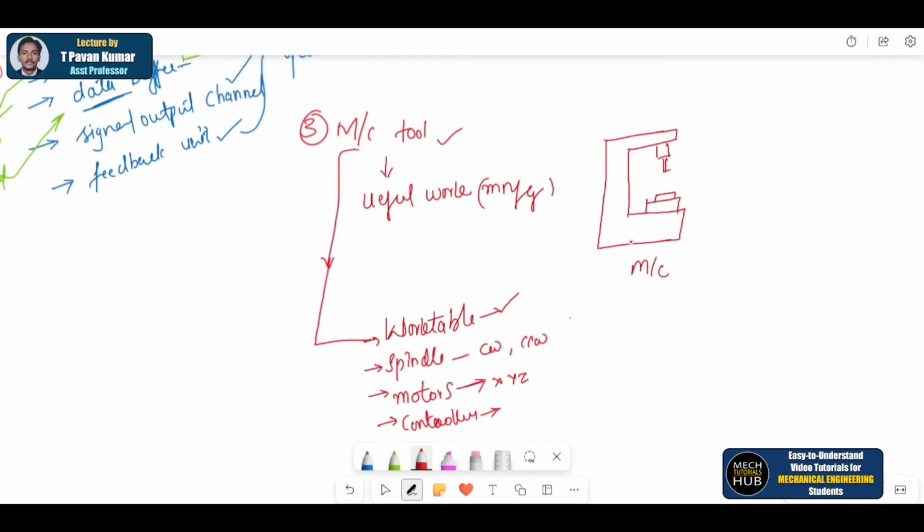This is all for this lecture, where I have covered what an NC system is, that it is a part of the CAM process, and that it has basically three elements: one is the program of instructions, number two is the control unit which we call the machine control unit, and there is the machine tool. I have given complete information about all of these. Try to remember the technical terminology I have used when writing any descriptive part of your exam.